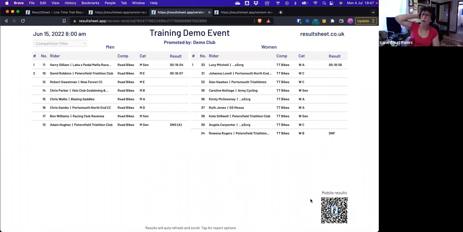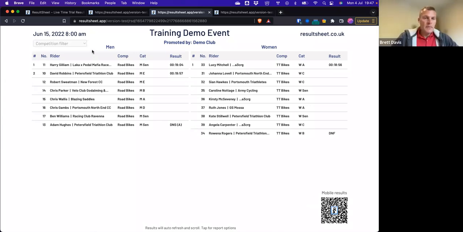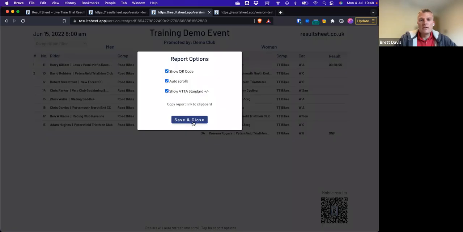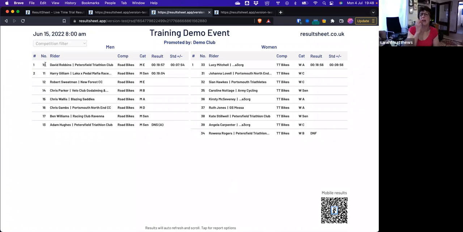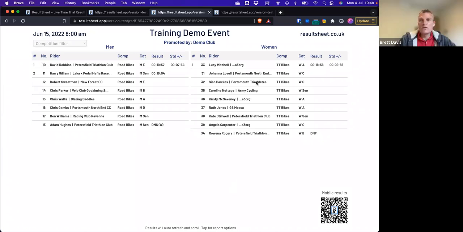And if you wanted one list, if you were giving prizes on standard, is that where that competition filter comes into it, or is that the different competitions? Yeah, depending on what your competitions are, at the moment you would use this screen. So if you're doing it on standard, I'll just bring up your standards. Let's say you're giving prizes on 1, 2, 3 on standard. It would be 1, 2, 3 men, 1, 2, 3 women, just the top people there.